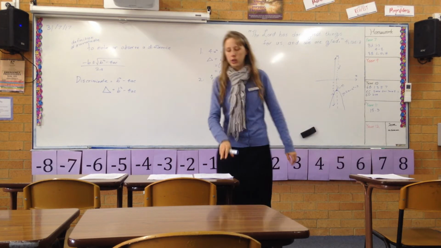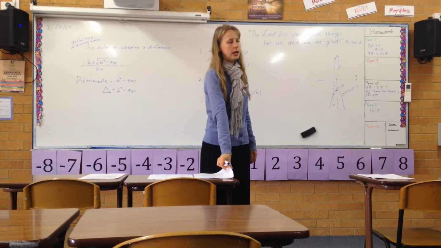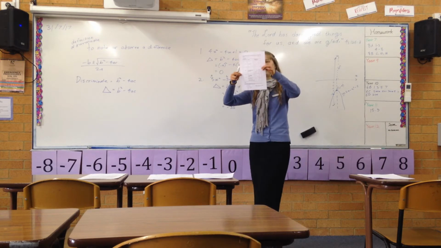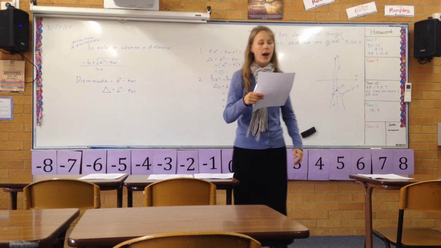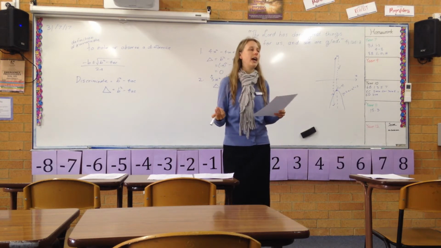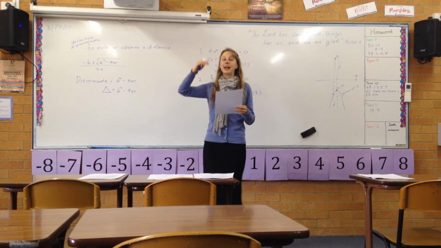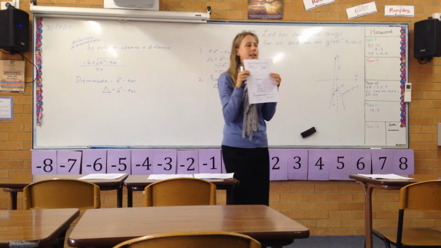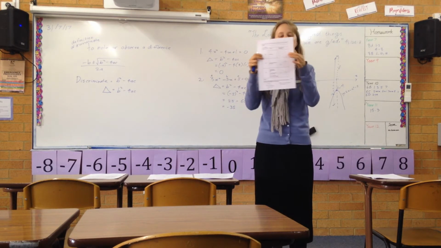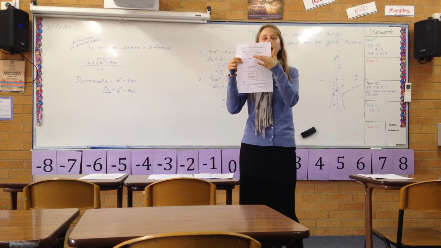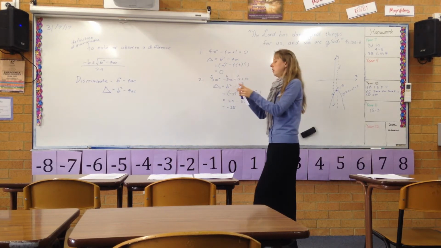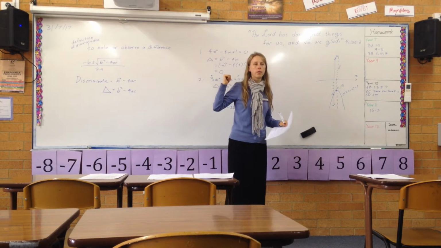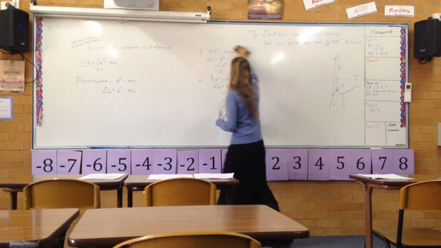Okay, I'm not going to project it on the board because you have it in front of you and also it makes it hard for the video. But this page here shows you, if we have no real roots, we've already said that it means that it doesn't cross the x-axis. So if the discriminant is less than 0, then this is what the graph is going to look like. Hopefully you have it there in front of you. Do we all have it there, or do you want me to write it up on the board? Yeah? Sure. I'll do that.